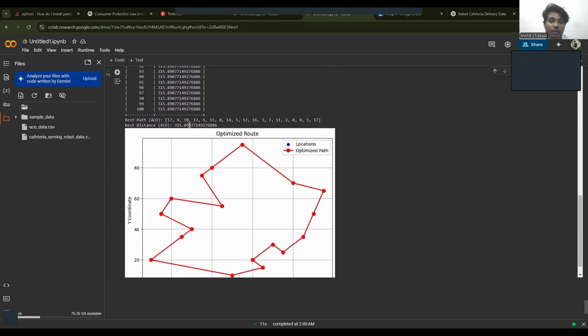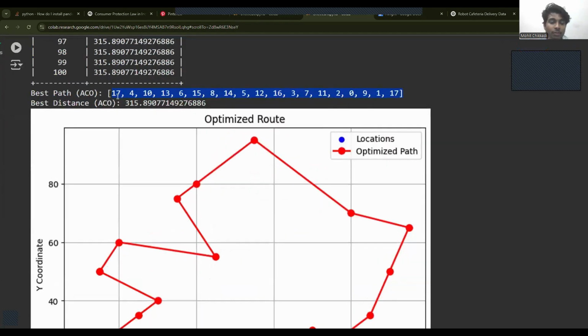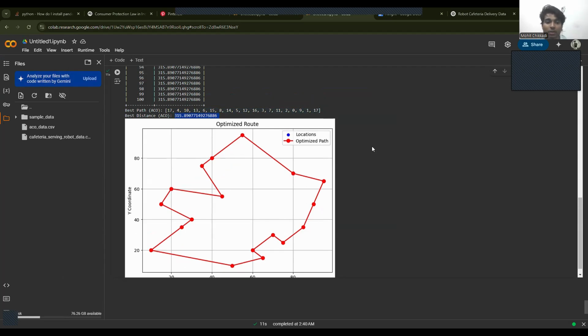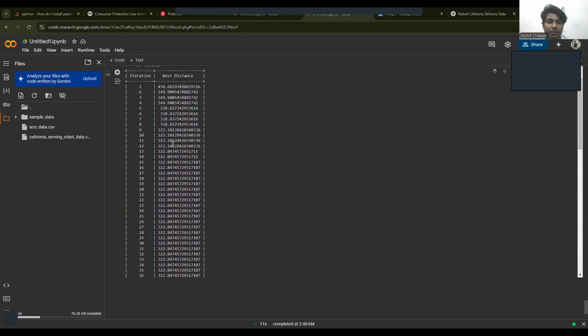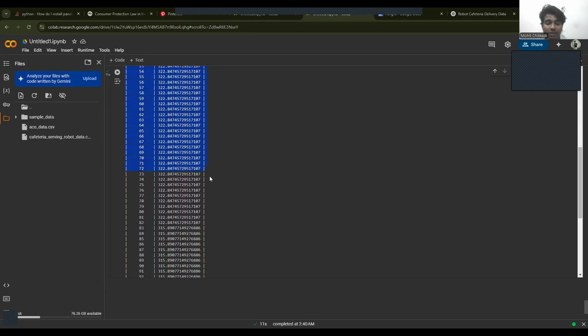And we can see that the best path starts from the 17th point, and then 4, 10, 13, 6, 15, 8, and it goes on. And it reaches back to 17 because it's a closed loop. And the best distance that was found was 315 centimeters. And these are the iteration results that we got.